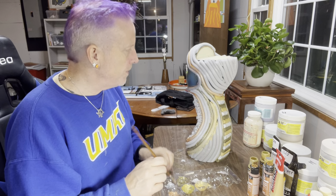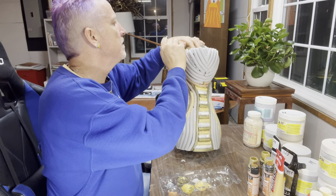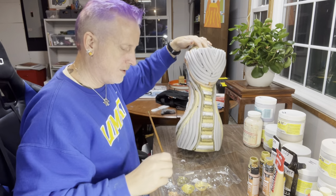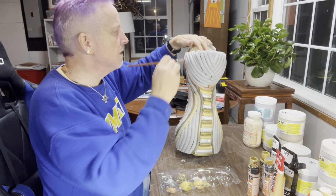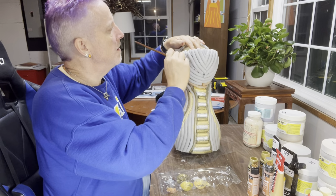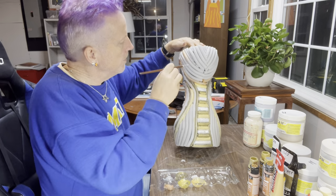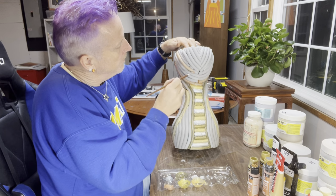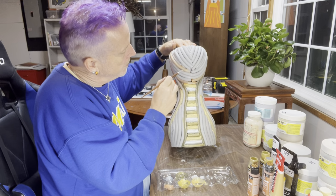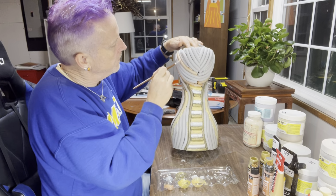Yeah, there's enough copper here to do smaller pieces up above. So I'm going to do this one and do its matching counterpart on the other side. And here we go. I may need to put out a little bit more of this copper. Or I guess it's the folk art bronze. To me, it's very copper. That's all I need to do there on that one. Get a nice first coat on there.